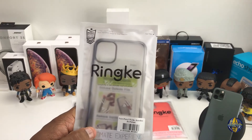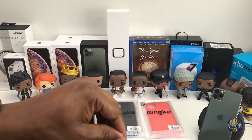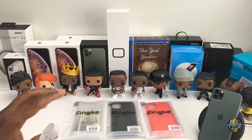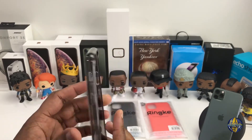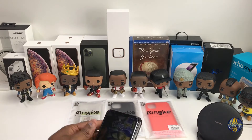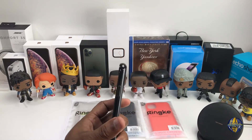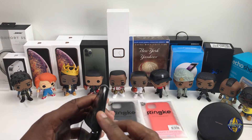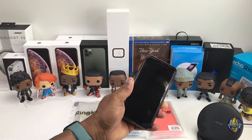First up, what we have here is the Fusion iPhone 11 Pro Max Smoke Black. Let's take this one out of the packaging — easy packaging here. And don't forget, all the Ranky cases have military-grade protection, drop-tested. They're going to have the sticker on the inside there. I'm just going to put the phone in there and see what it feels like. There you go. You got the black trimming all the way around, around the camera, the top. It definitely looks nice, especially under this color phone.